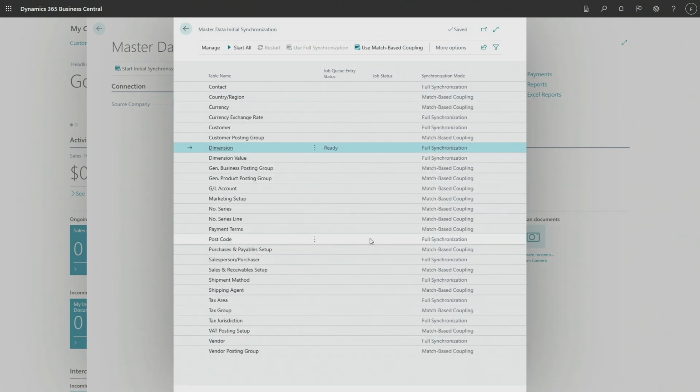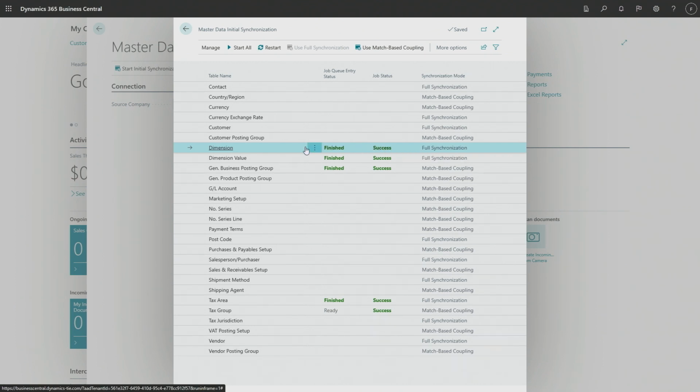As you can see, you can now stay in the page and press F5 and you will see how the initial synchronization is progressing. You may see some intermediate errors, but if you keep pressing F5, you will notice that these jobs will eventually recover. And you should just focus on following it while it's running.